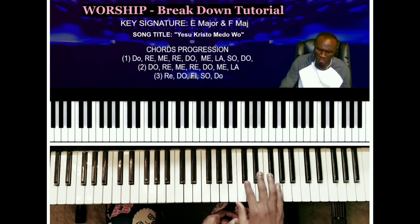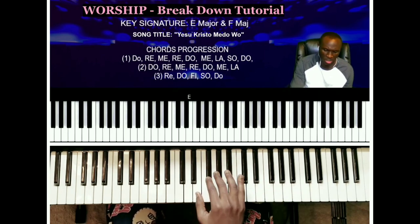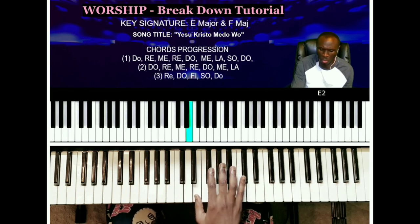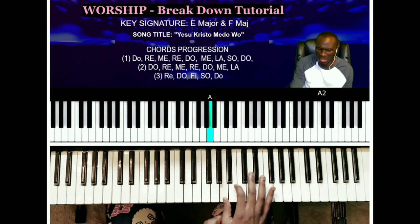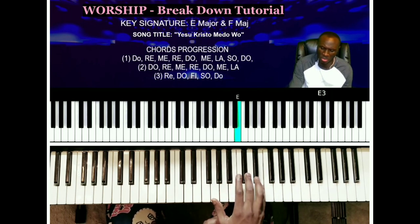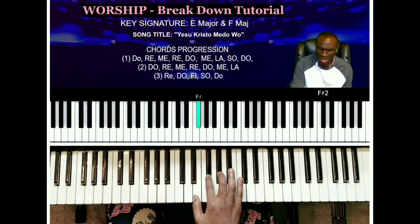first know your scale in E. Okay, this is E major. So in E major, it will go like this: do, re, mi, fa, so, la, ti, do. Okay, do, ti, la, so, fa, mi, re, do.